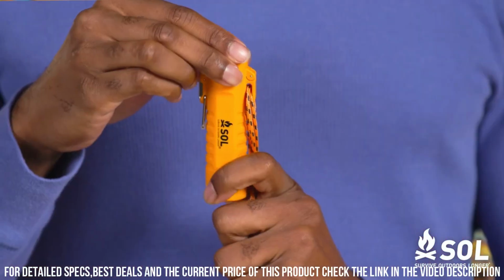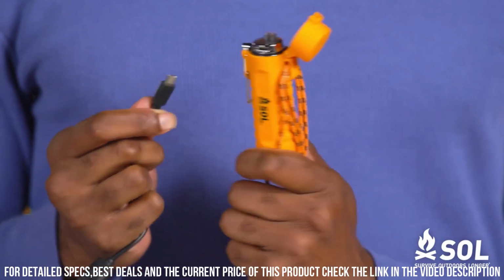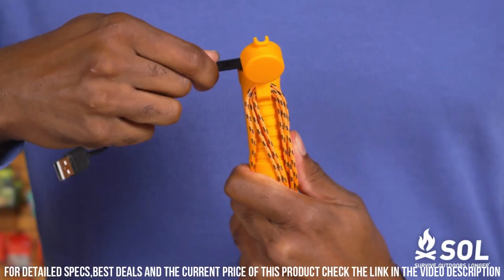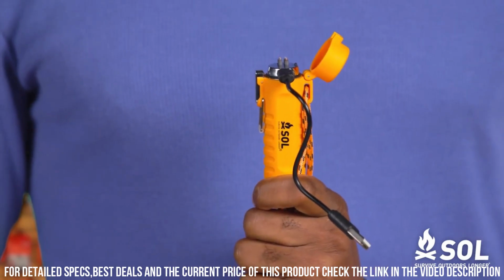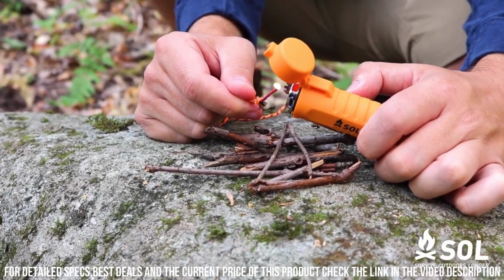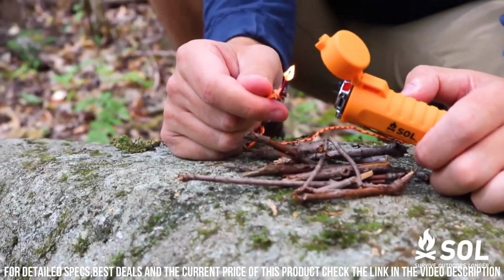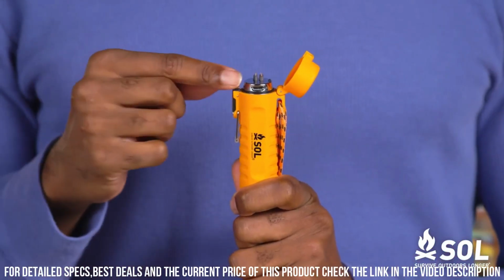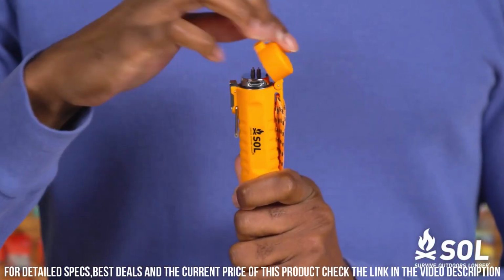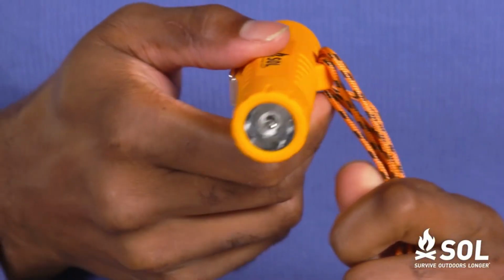The Fire Light's rechargeable design means you can power it up via USB and enjoy hundreds of ignitions on a single charge, making it a convenient and eco-conscious choice. Whether you're lighting a campfire, a stove, or simply need a dependable flame in emergencies, the Soulfire Light Fuel-Free Rechargeable Lighter is an essential tool that elevates your outdoor experience while reducing your environmental footprint.